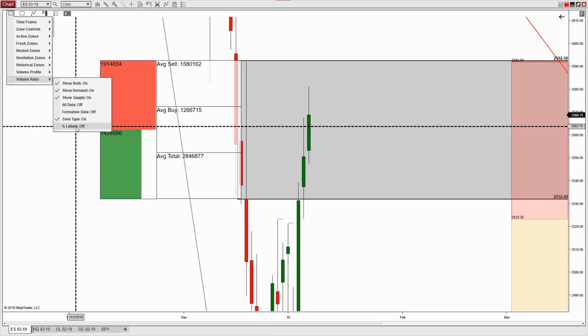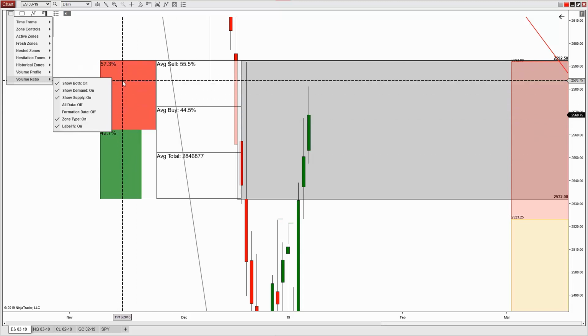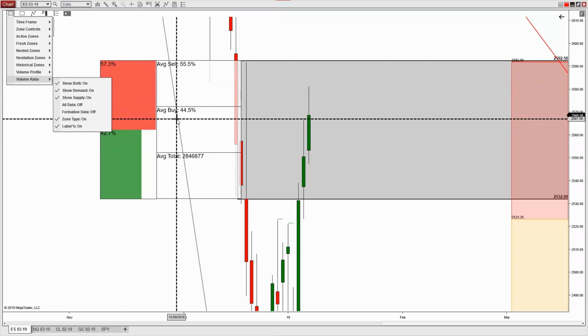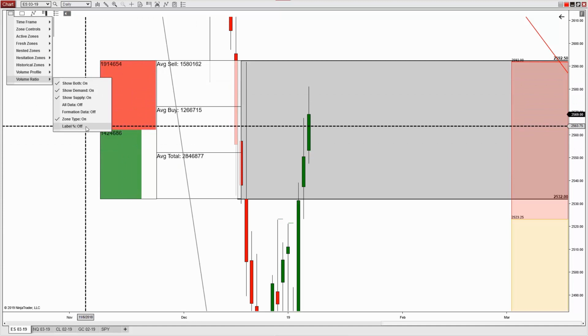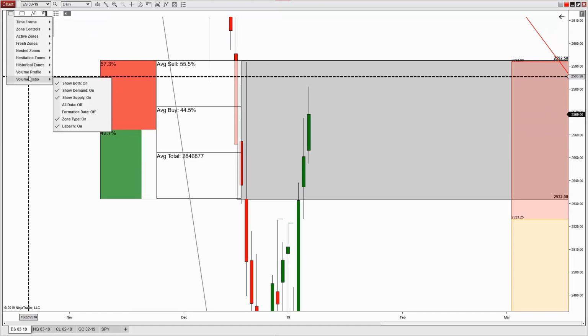And finally, we have our percentage labels. Percentage labels may be more aesthetically pleasing and it may be easier to interpret. So if I left-click labels percentage, notice here it's going to give me percentage values as opposed to the raw numbers. So I can toggle that on or off at any time. And this is again a very personal preference. Some people prefer percentage, whereas some really like to see that raw number. So we've covered each and every setting within the primary zone menu.